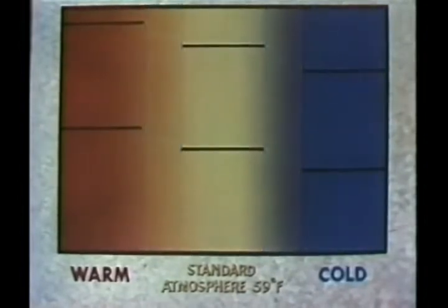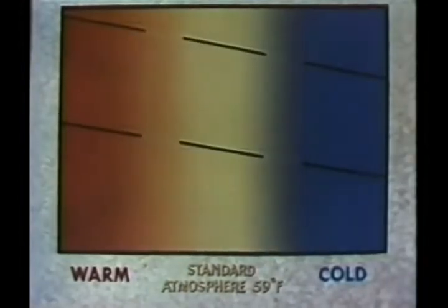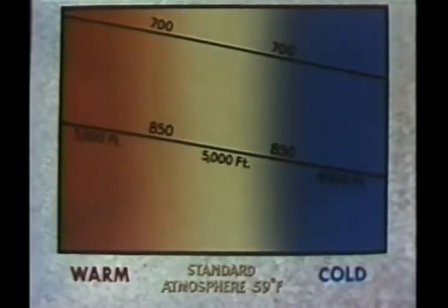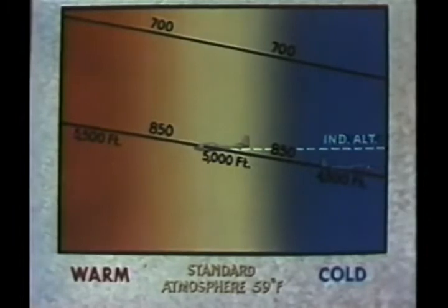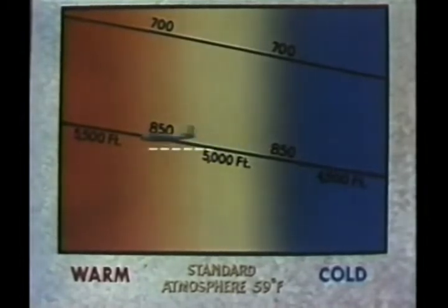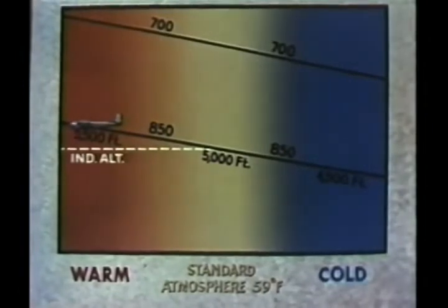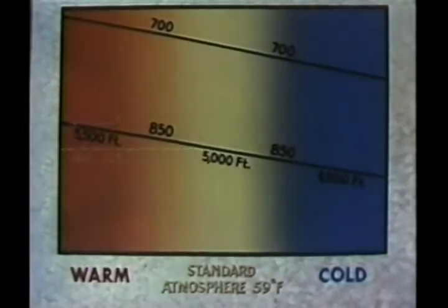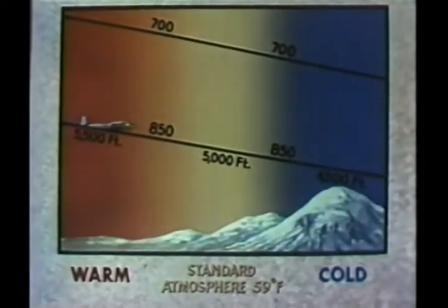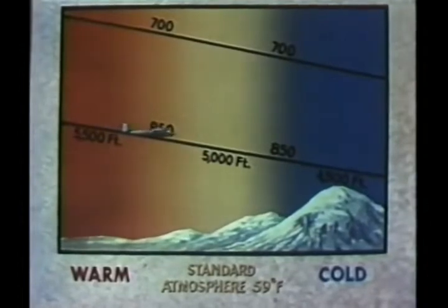Correctly set, the altimeter only indicates the true altitude when the vertical temperature and pressure distribution are standard. In air colder than standard, the aircraft is lower than the indicated altitude. In warm air, the aircraft is higher than the indicated altitude. Aviators do not attempt to adjust their altitude to correct for this, but should be aware of it. In instrument flight conditions, if flying at the minimum instrument altitude, you should request a higher altitude assignment from air traffic control.